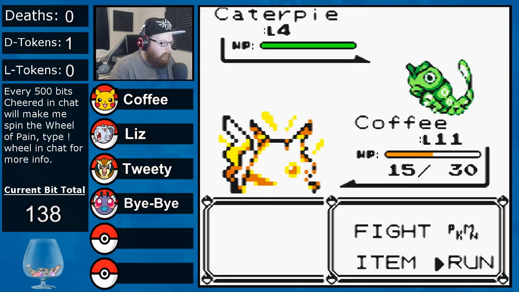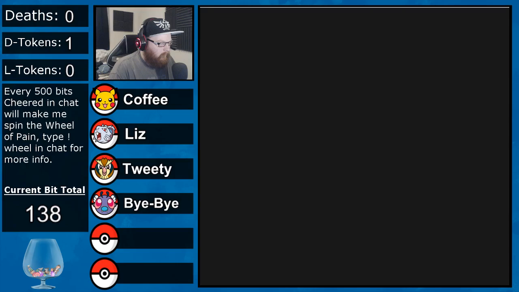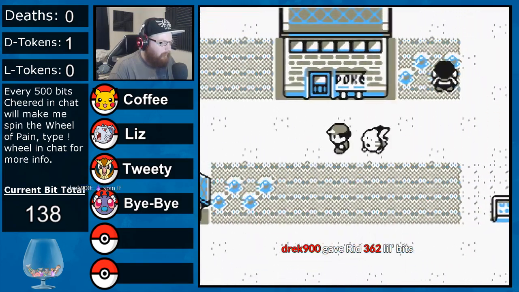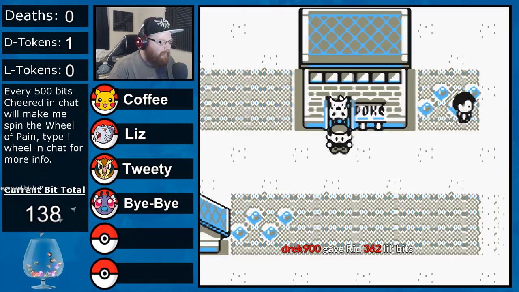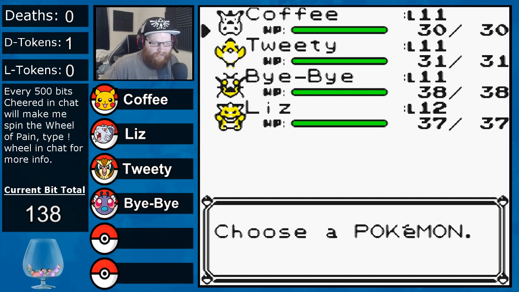Alright. Fairly quick, did not take too long. Little bits. Oh, wow, Derek, you son of a bitch. You're gonna make me spin the wheel right before we go into the gym. Oh, you are really, really trying to screw me over. Okay.